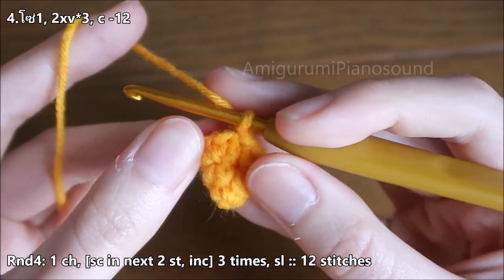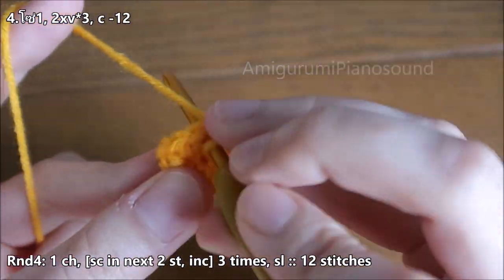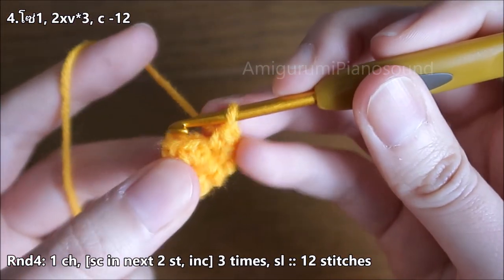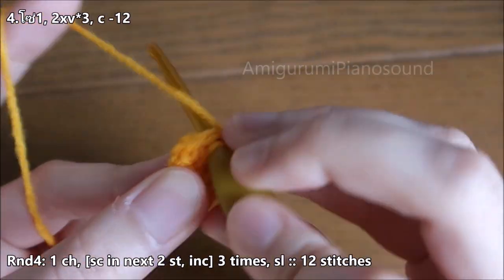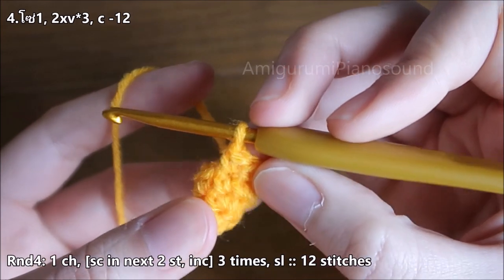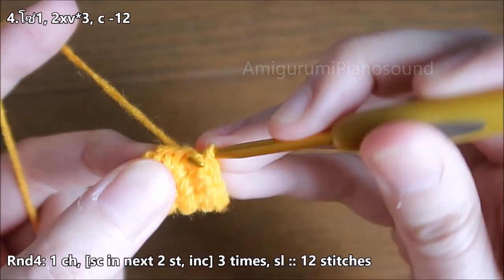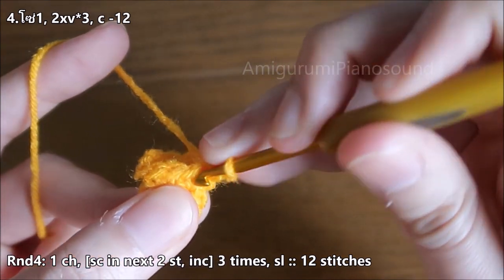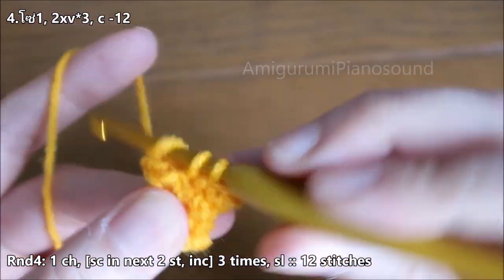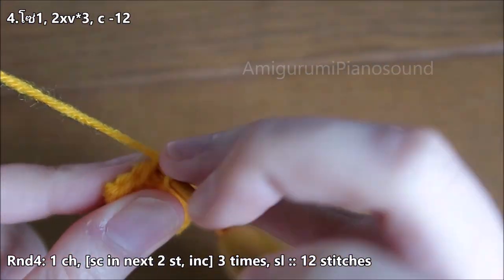For the next round, we're gonna do single crochet into the next two stitches and then increase. Okay, and repeat it all around for three times. So one, two, single crochet, and then increase. One single crochet, two single crochet, and increase. And repeating this. And increase. And slip stitch to close the round.